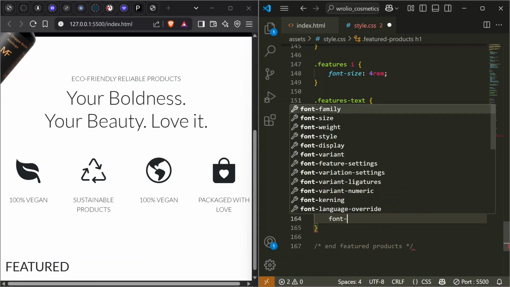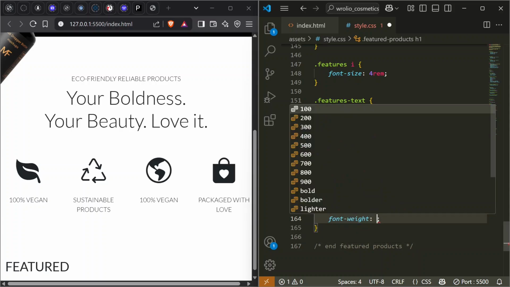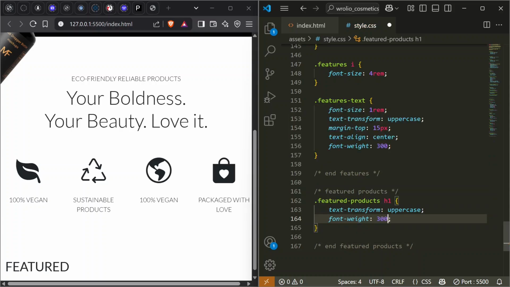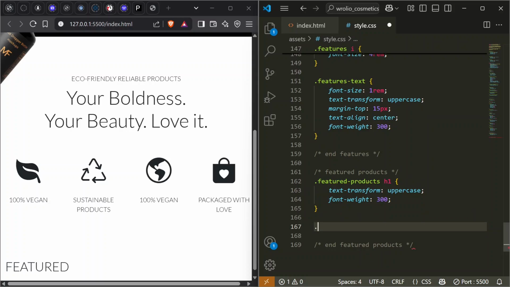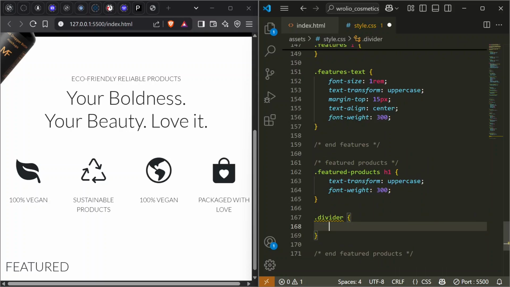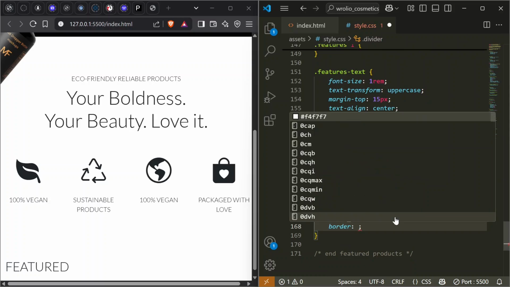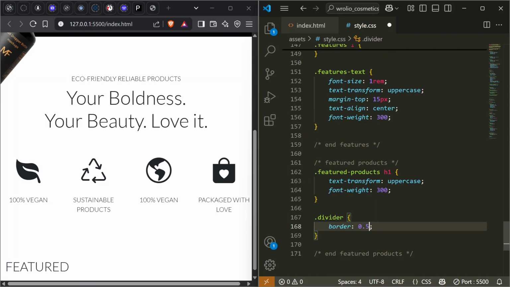Make it lighter, font weight of 300. And then for the divider, it's a div. We'll give it a border, making it solid, having the black color.